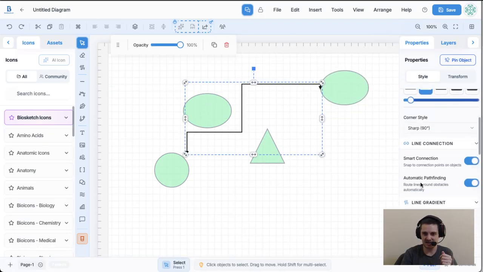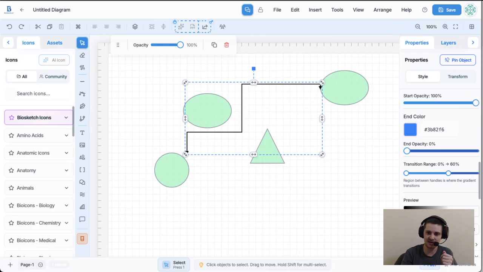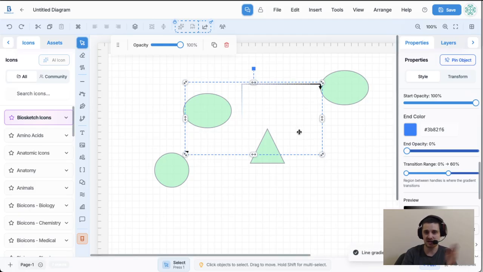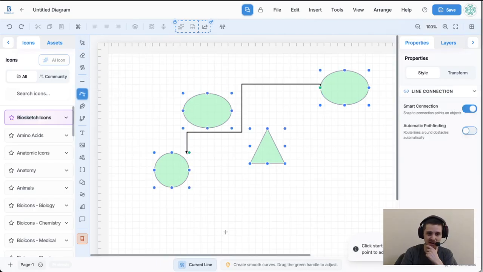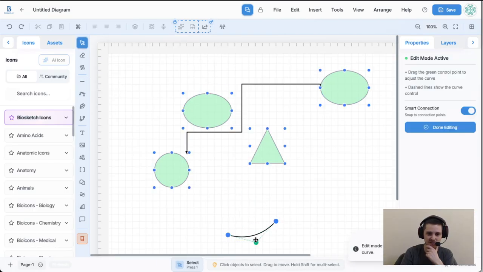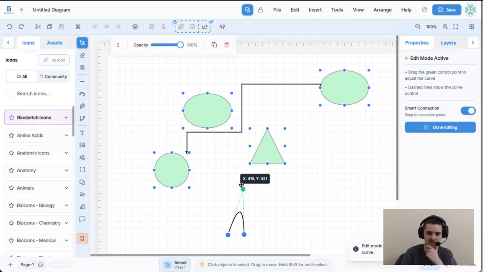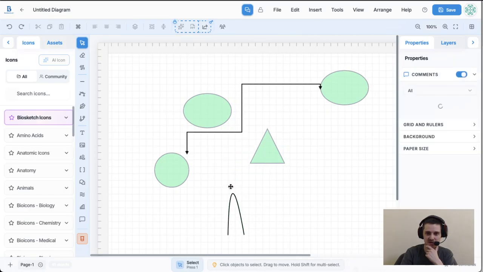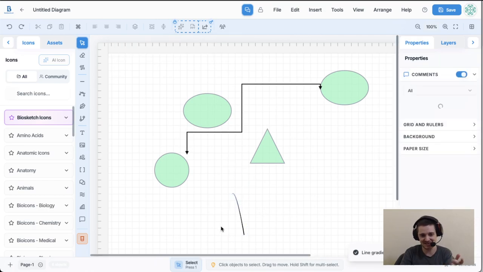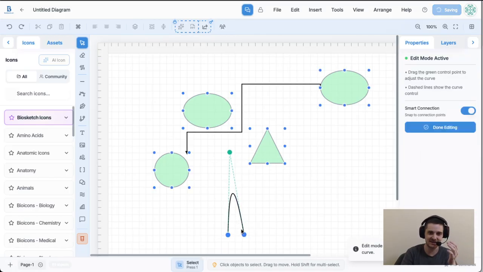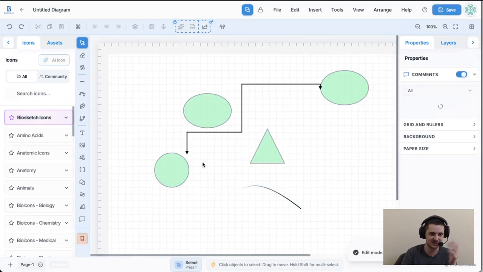I also added line gradients. So now the line gradient is actually applied to the actual path of the line, not just seeing it as one full image and then applying the gradient over the top. So I can show you that most clearly with, say, a curved line. If we make this line really curved and we put points really close to one another, then I can show you how the gradient works. I don't know if it's that interesting, but you can see that it starts at this end and then goes up through the path. So that's kind of cool. And it updates as we update the shape of the line too.